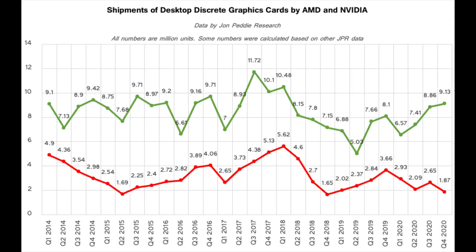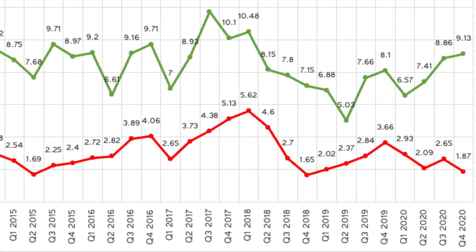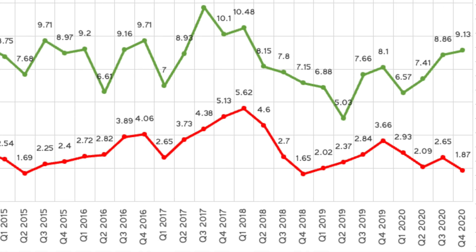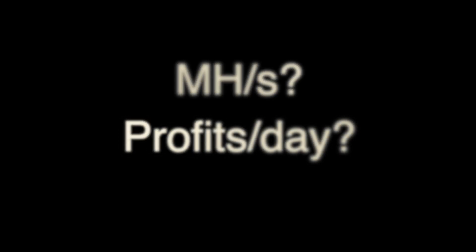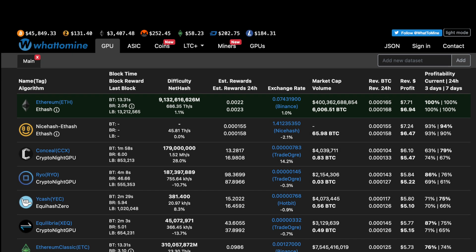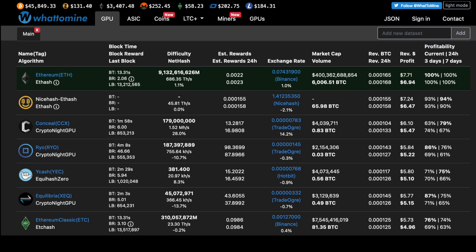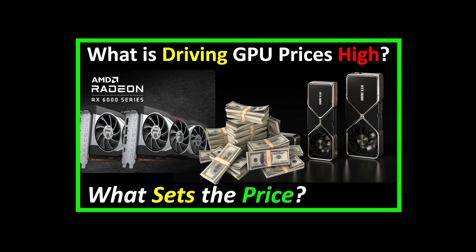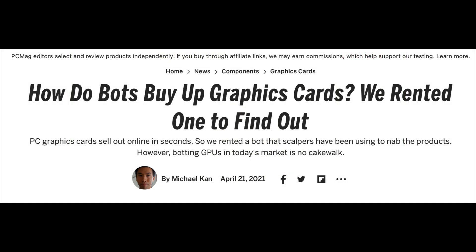In this market, there is an insatiable appetite for GPUs. If you want to know what the availability will be at launch, the only questions you need to ask about Intel GPUs will be: how many mega hash per second do I get, and what does it earn per day? Because if this card mines well and is profitable, then you can bet that miners will be willing to purchase them with up to 8 months ROIs. And the bots and scalpers will be ready to buy them all up on day one, and the nightmare for gamers continues.